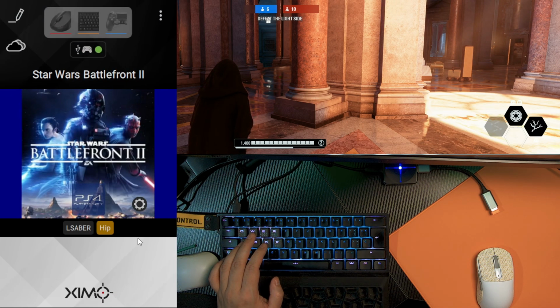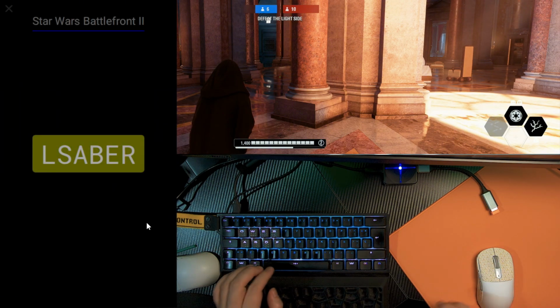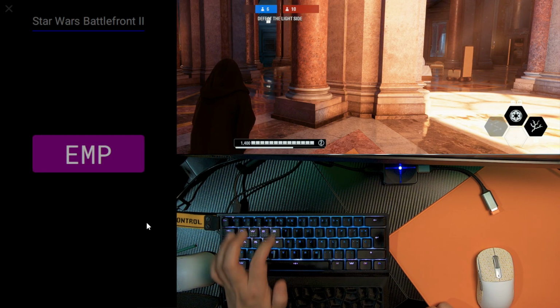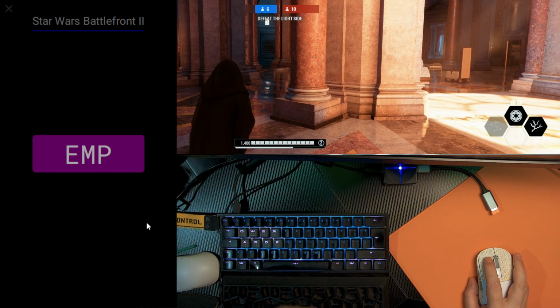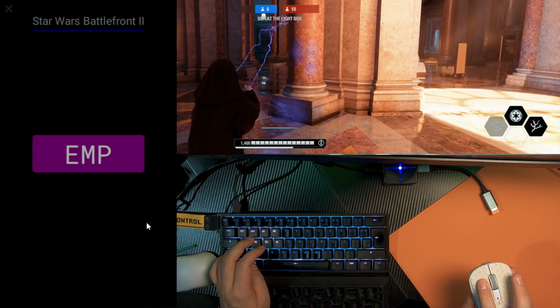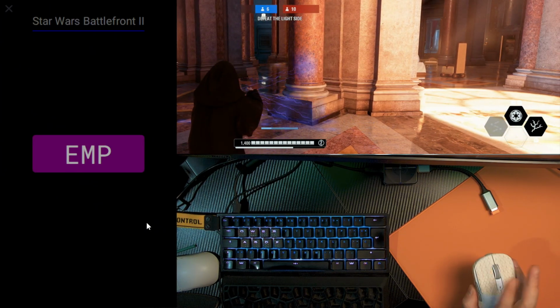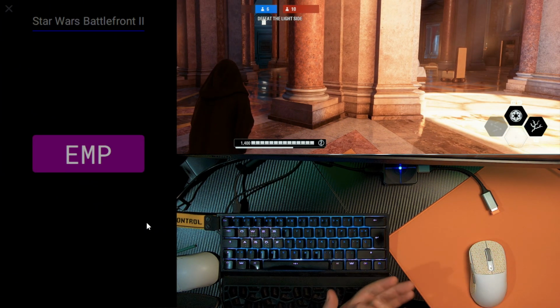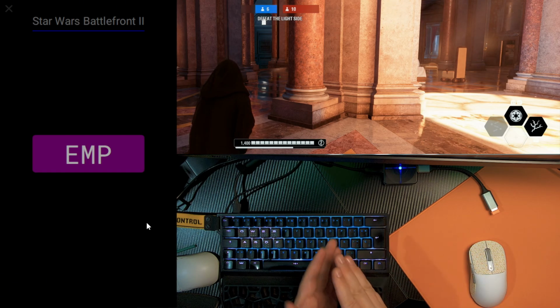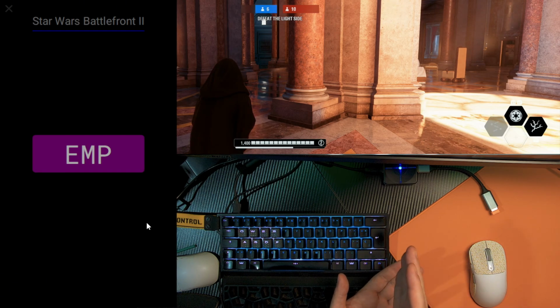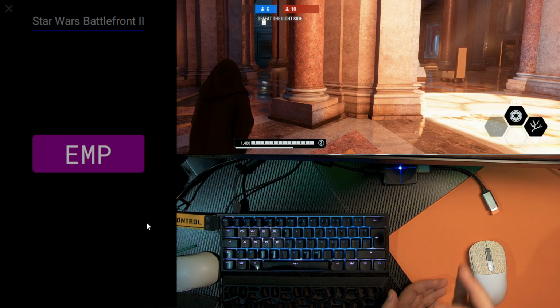Right now I am the lightsaber hero. If I press 5, I have the amp Palpatine, and if I pull the trigger, I have the lightning on both hands. And there you go. This is how easy you can make loadouts for specific weapons. So you can use different anti-recoils, or you can use different abilities for specific heroes or operators.